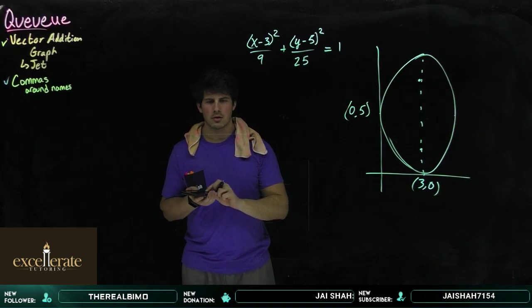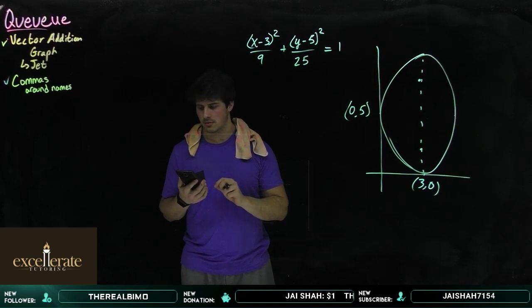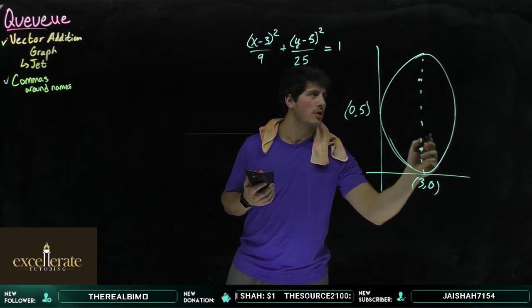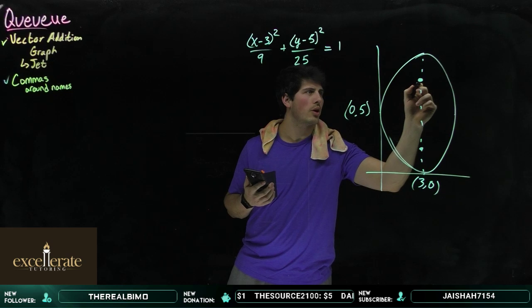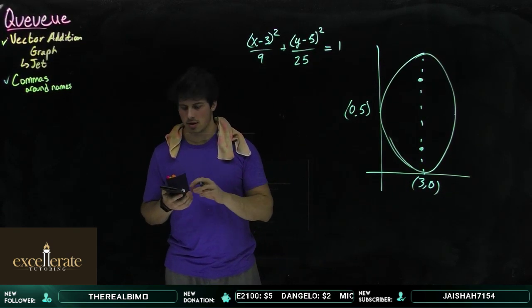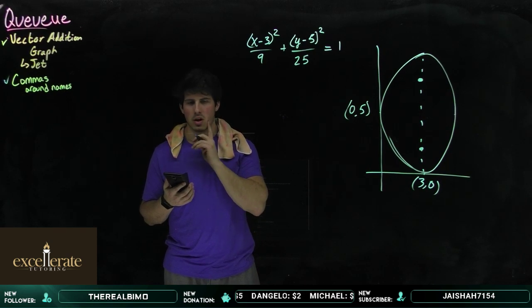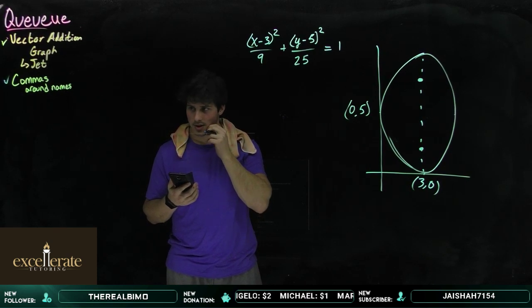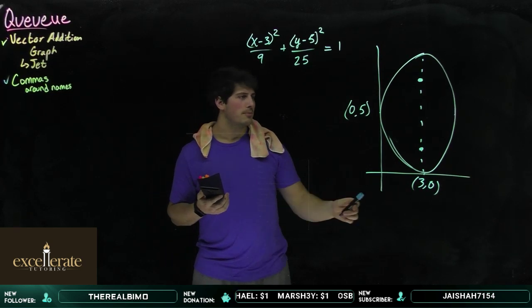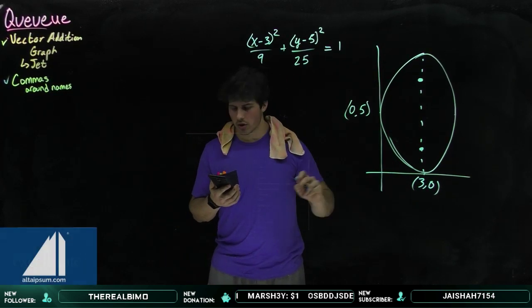Foci? Yeah, so for an ellipse, you have a focus point here and a focus point here. The two of them together are foci. And yes, that is how you would spell it if that was the question. But it's pronounced foci. It is not Italian, and there needs to be two C's. So foci are what you're looking for.